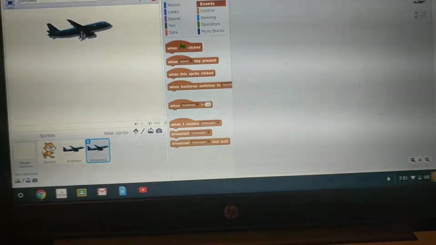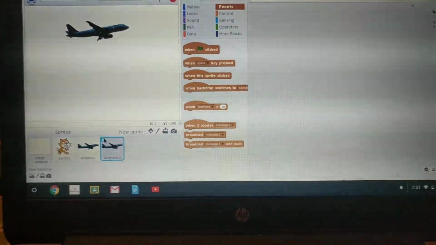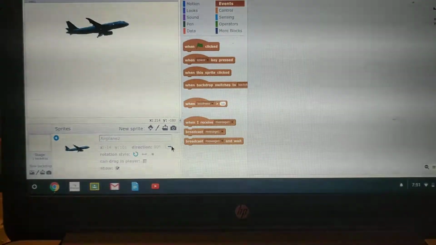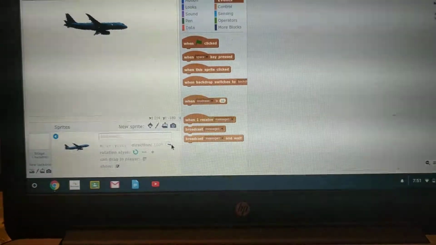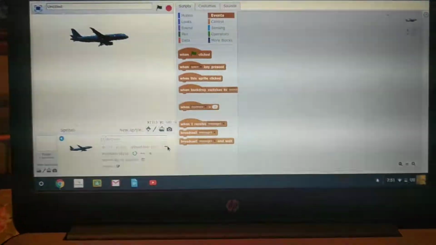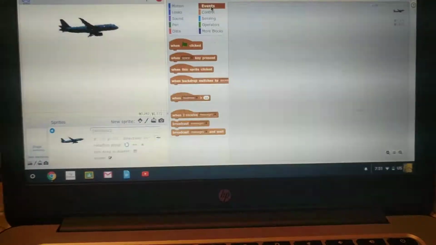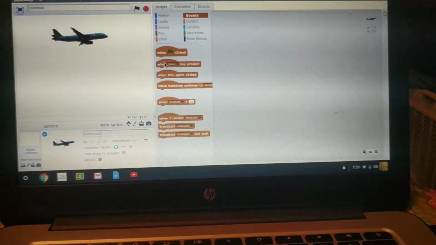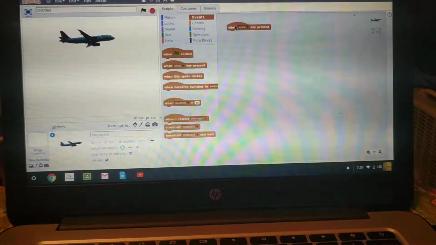And I just brought my plane up to the top of the field. When you click on this little eye here, you can actually change the direction. So I wanted my plane to be flying straight. Right? So for the coding part, the first thing I needed to do was to choose an event. How is my code going to begin? So I selected when spacebar key is pressed, so I dragged that over into the field.